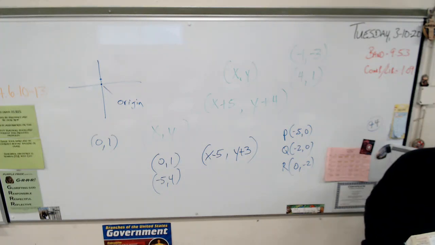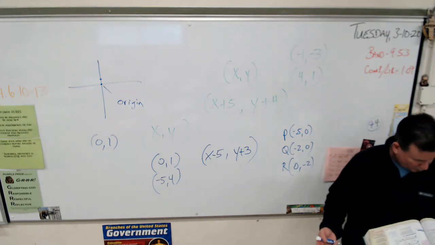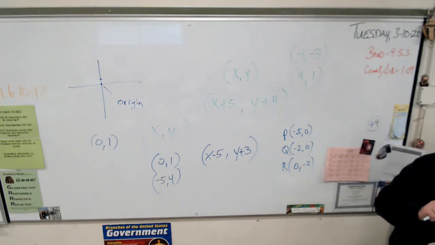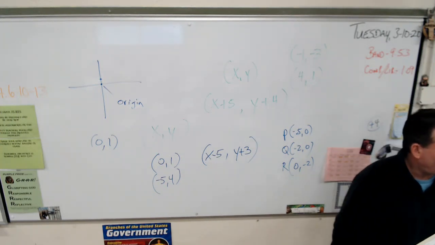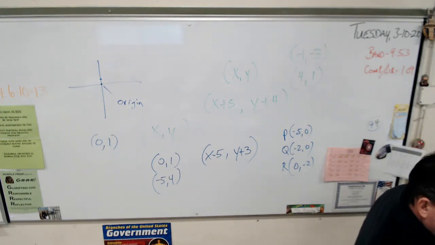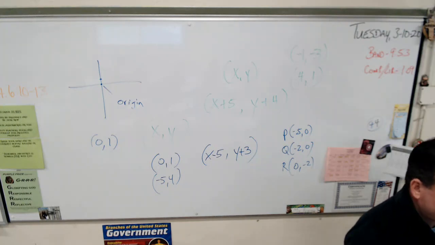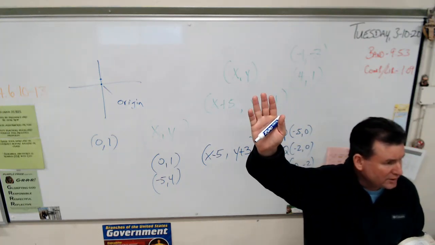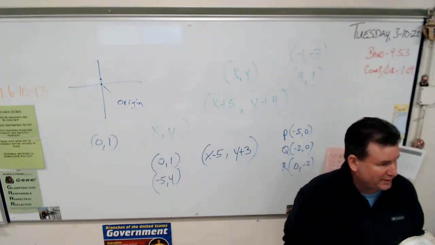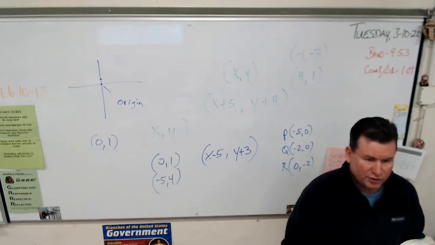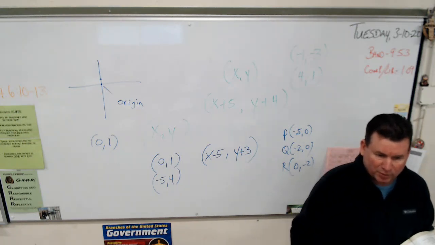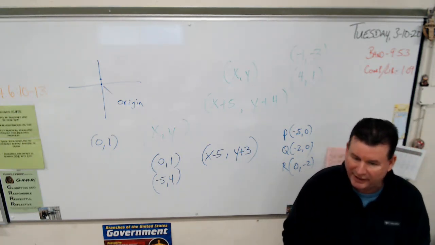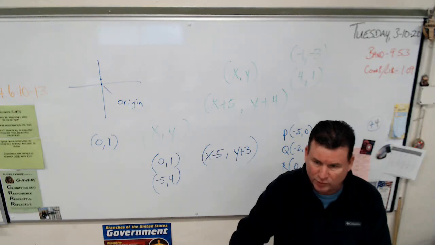Number 18. LMN has the vertices 4, 2, 0, 3, and 1, 1. And now they're moving it +1, -6. All you're doing is looking at the ordered pairs, adding 1, subtracting 6. Seth? Add 1, subtract 6. We're not asking you to divide by 0.0006. We're not asking you to multiply by 4 digits. We're saying add 1, subtract 6.